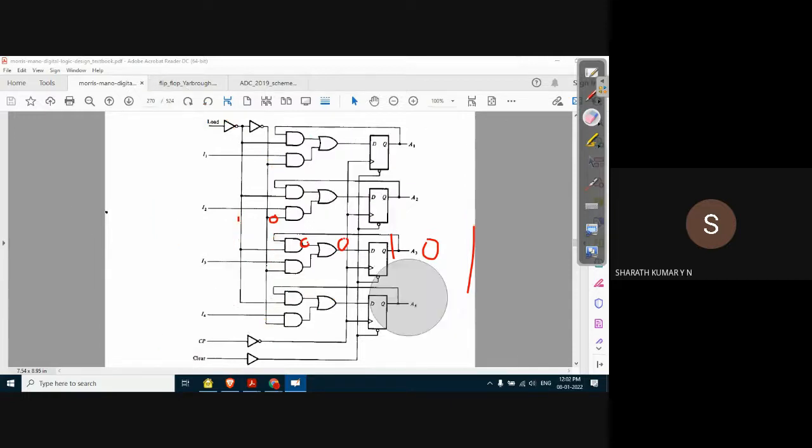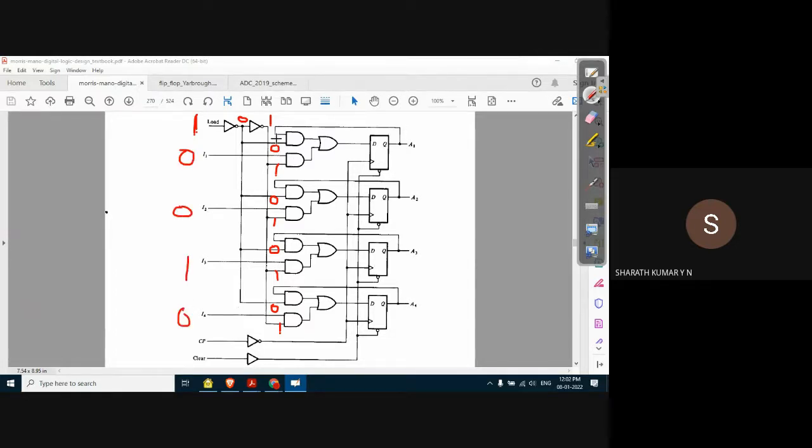Now the other possibility. Let us consider the other situation where the load input is given as 1, because what we discussed was for load input 0. With the load input 1, this becomes 0. This stage is 0, this is 1. So that means this is 0, this is 0, and the other inputs are 1. This is 1, this is 1. The other inputs of the first stage AND gates are the parallel input 0 0 1 0.